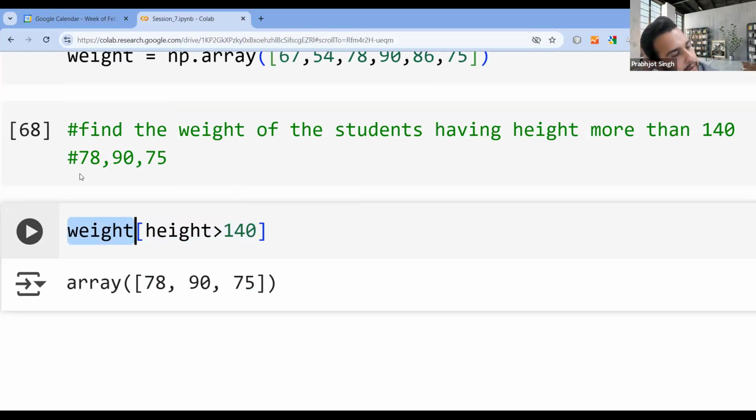Is it understandable to all the participants in the class?